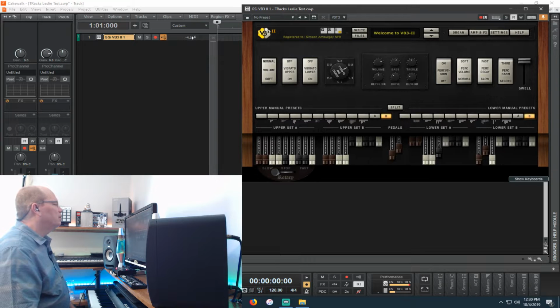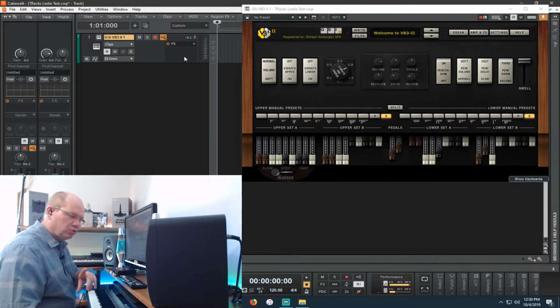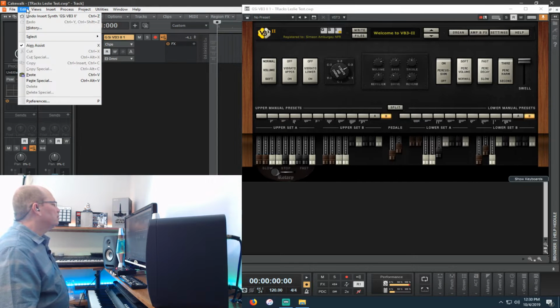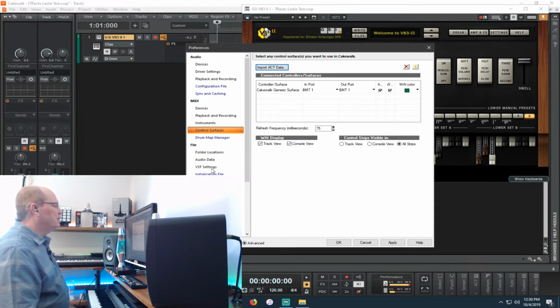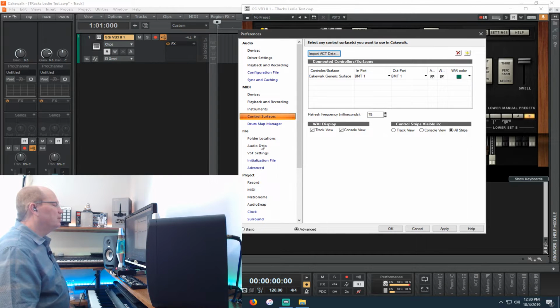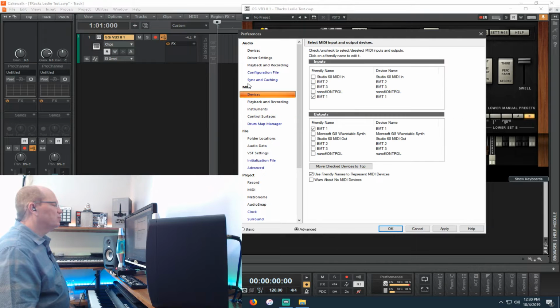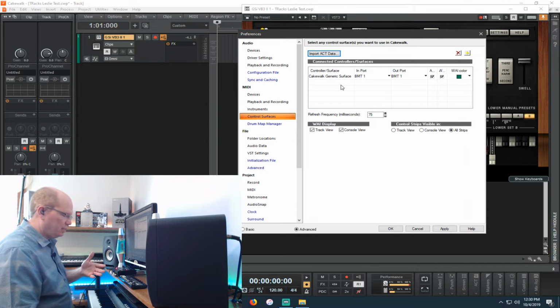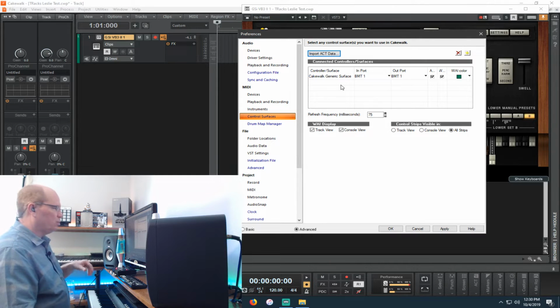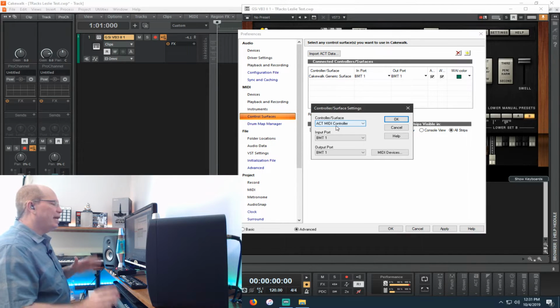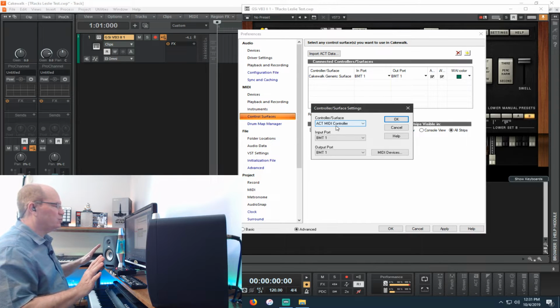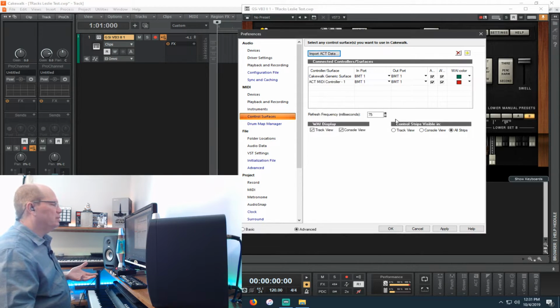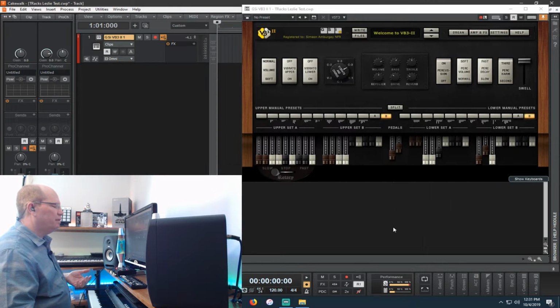And now we're going to create an ACT controller. Just a very simple controller that we're going to do. So we go to Edit Preferences, and then we're going to go into Control Surfaces under the MIDI category. You can see I've already got a generic surface enabled, and that's to tie in my nano controller and my D9X Drawbar controller, which is really fantastic. So let's go in and just create a new control surface, and I'm just going to create an ACT MIDI controller. Nothing special with this. And so we're going to say OK.